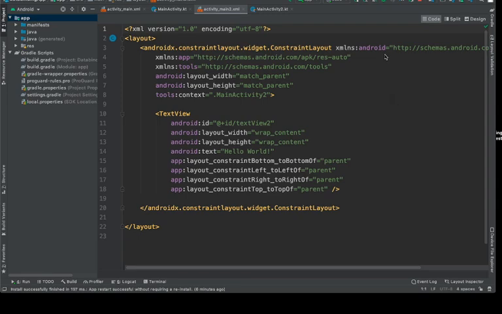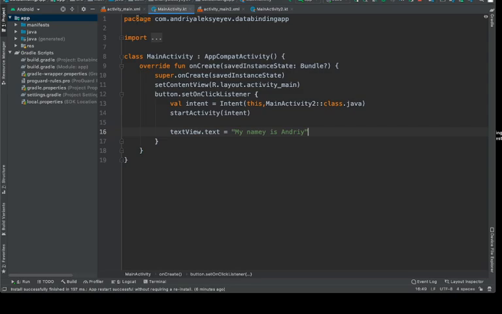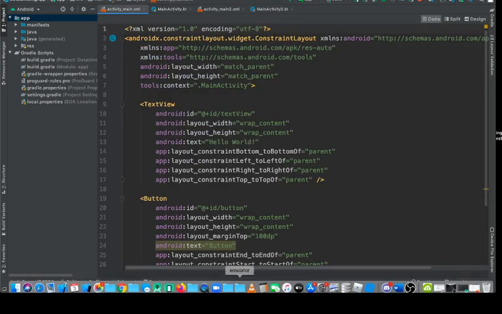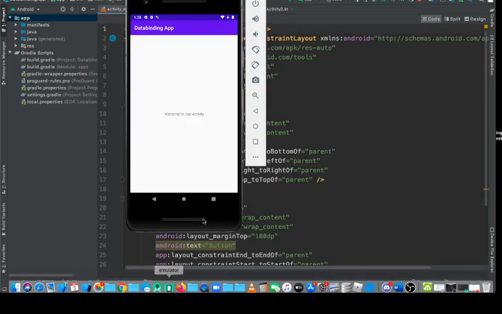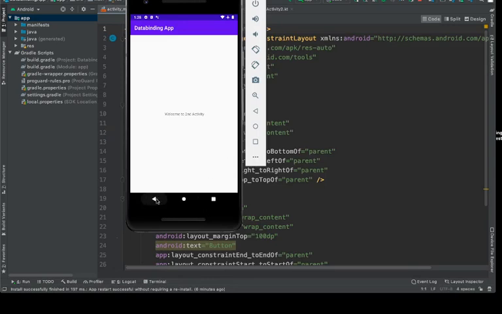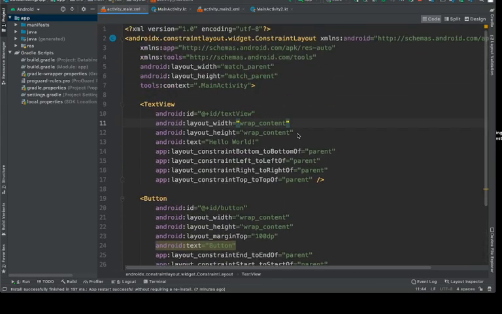If you watched my last video, you should have this app that looks like this. When we click on the button on the first activity, it takes us to the second activity, and the text is being set as "welcome to second activity."